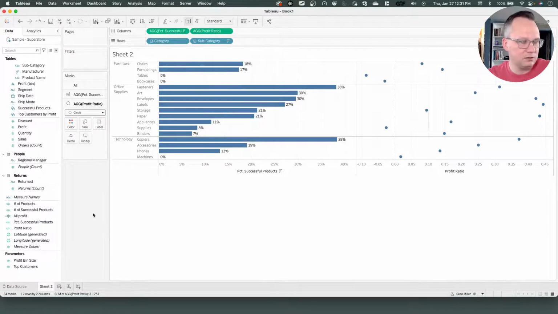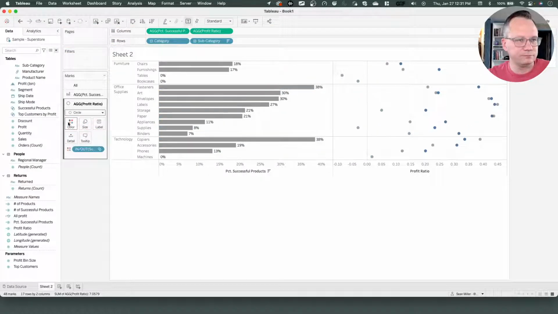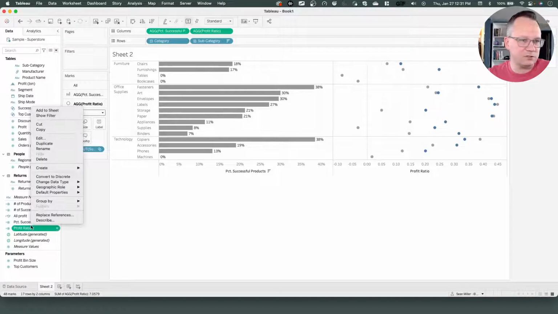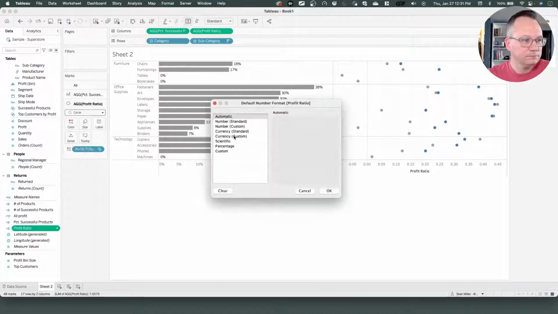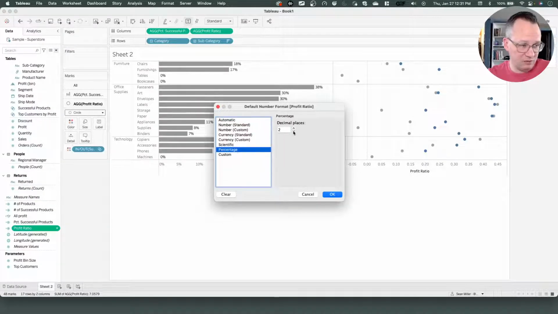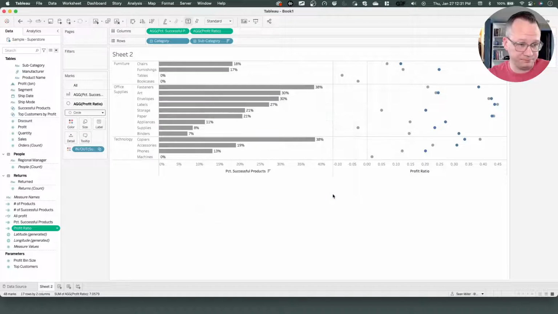And then what we're going to do is drop our successful products set that we created, and we're going to drop that onto color. All right. And then profit ratio needs to be formatted as a percentage. And it looks like he's got 1 decimal point there, so we'll do that. There we go.